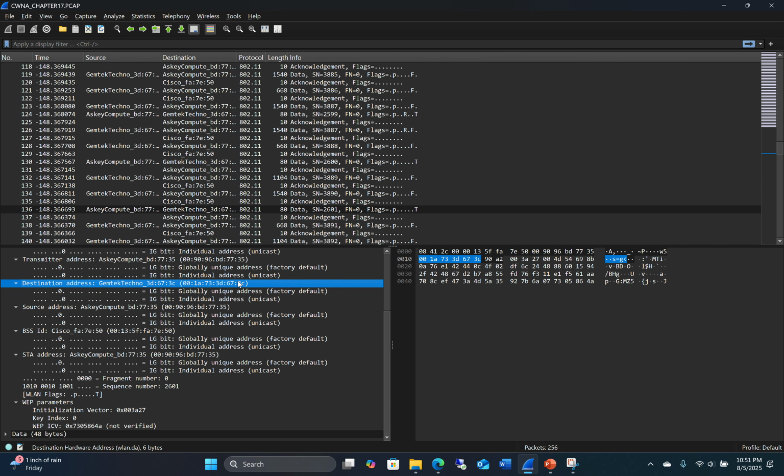Even though this frame is encrypted, layer 2's information is still visible to allow frame delivery over the wireless medium. But if we tried to find the other IP addresses or TCP ports, they are missing, and that's because it is encrypted using WPA2 or WPA3, which hides layers 3 through 7.